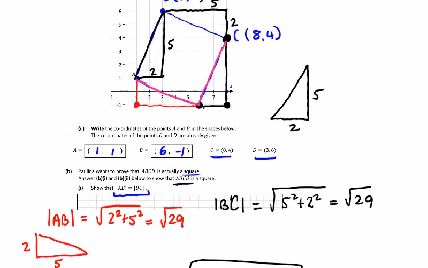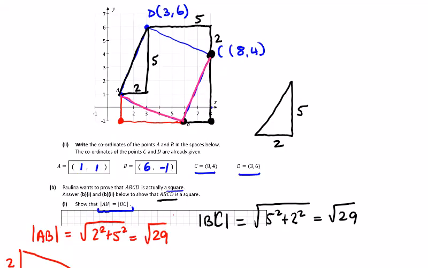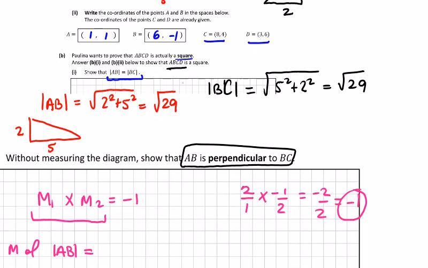We can see all the slopes are the same because of the rise and the run, but the slopes are negative versions of each other. The slope of AB is negative. So it's this red line here. We just complete the triangle in red. So the slope of AB, rise 2, run 5. Slope of AB is minus the rise over the run. So the slope of AB is -2 over 5.